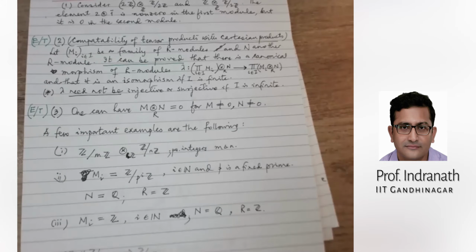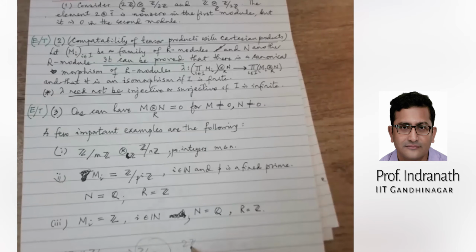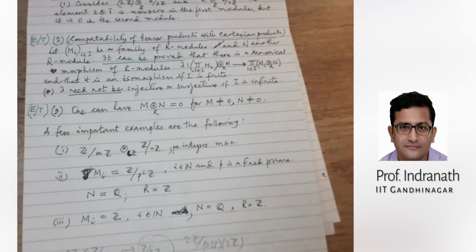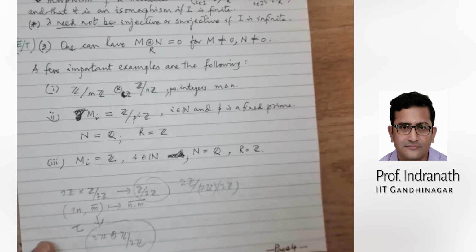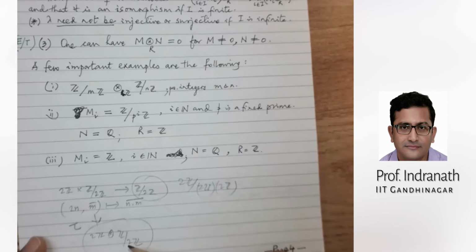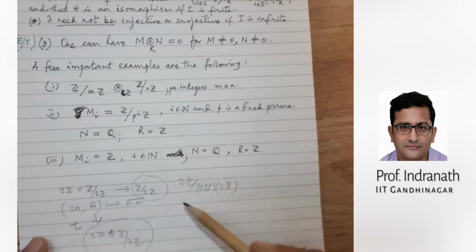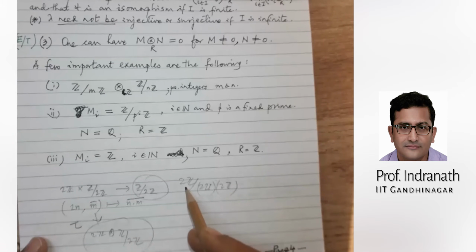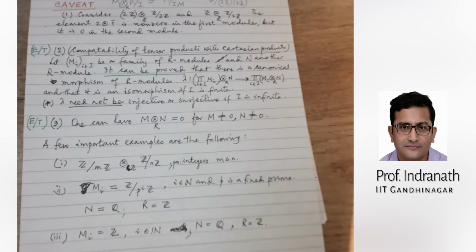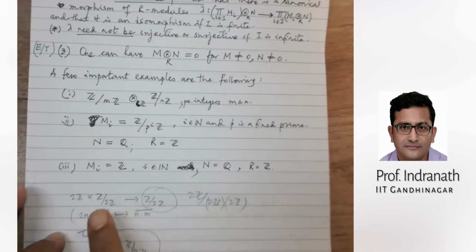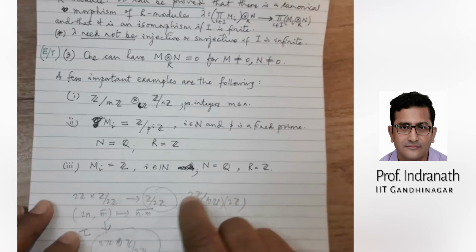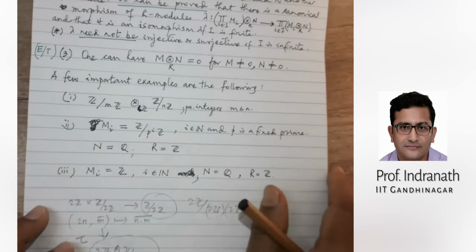Now, the question is, instead of this, if you take 2Z, 2Z, 2Z, essentially you are working here because otherwise you won't be able to show the non-zero-ness. You are not able to decide it over here. So you would like to take it to an R module where you would see it as a quotient and decide the linearity. If it has to be 0 here, it will be 0 here. But 0 here would mean that it should be here, but you cannot write it as a 4x kind of an element. So using the bilinearity or using the linearity as an isomorphism amounts to the same thing. That's exactly what the idea is.